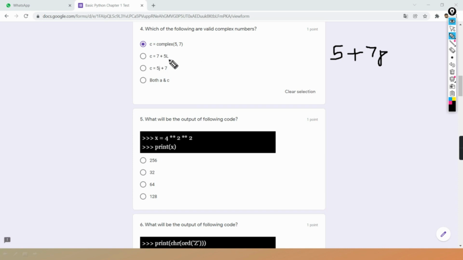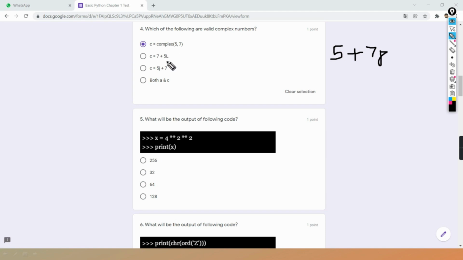Second, 7 plus 5l is wrong. This l is not a valid value in a complex number. You can treat it as a long value, but in Python there is no concept called long data type.